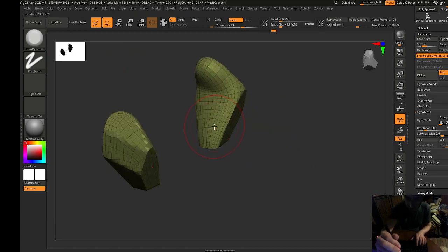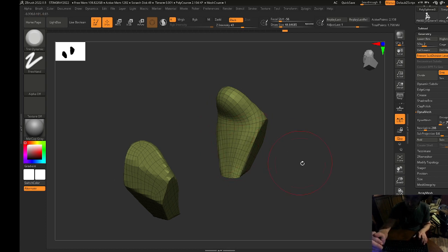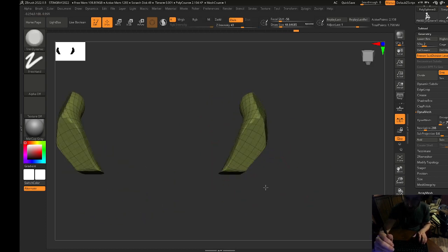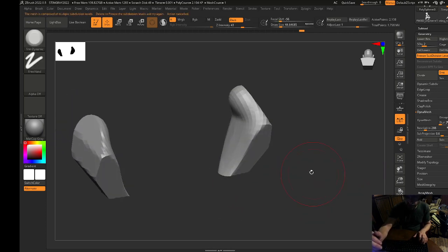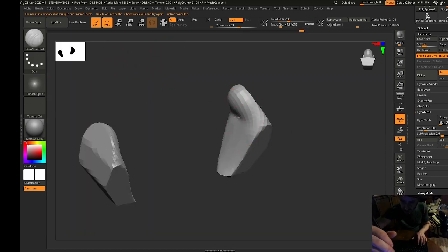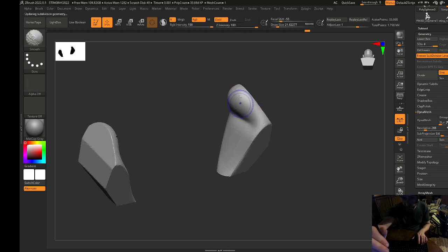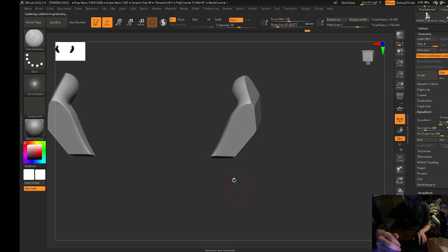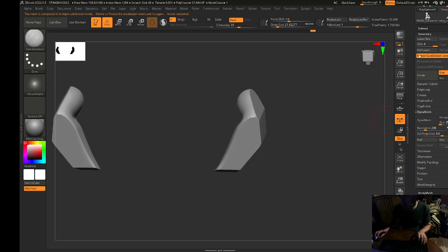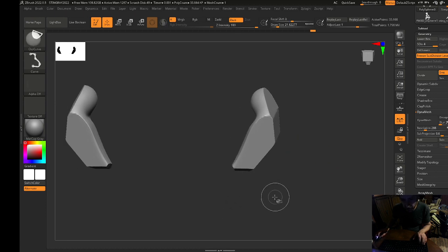When it comes to really getting in there with a clean, chiseled shape, I find that one of the best ways is a little mix between trim dynamic and dam standard. Dam standard cuts into things and draws a nice slicing line. What I like to do is use dam standard and trim dynamic together, and clip curve as well. Not slice curve, but clip curve. Clip curve will work if you have divisions. That's what's actually also awesome about it.